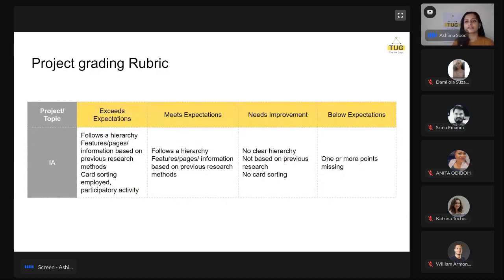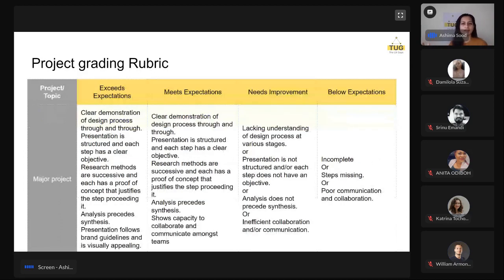Okay, so that's that. So those are a few research methods and the way that I start to grade them. Let's take a look at a whole project or a major project that you've done end to end, right?